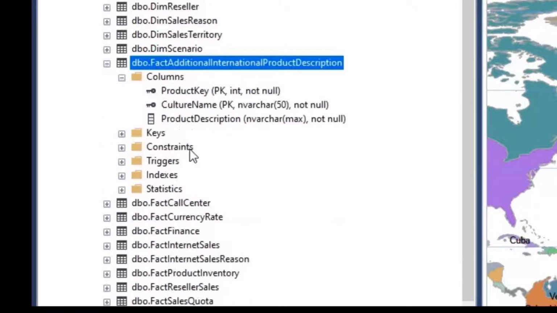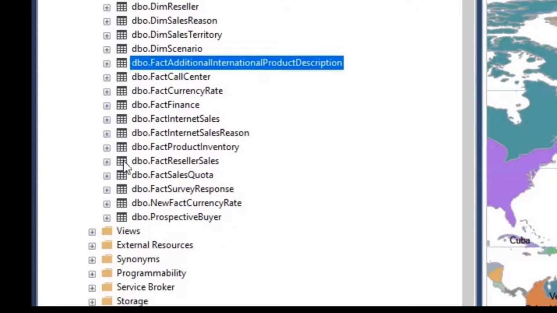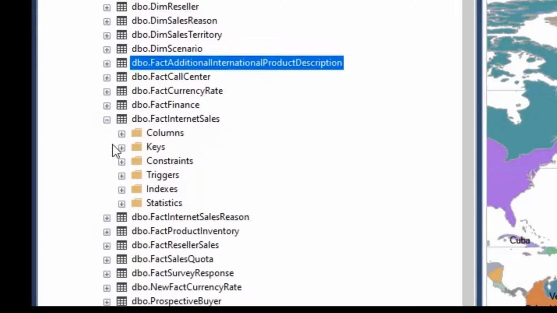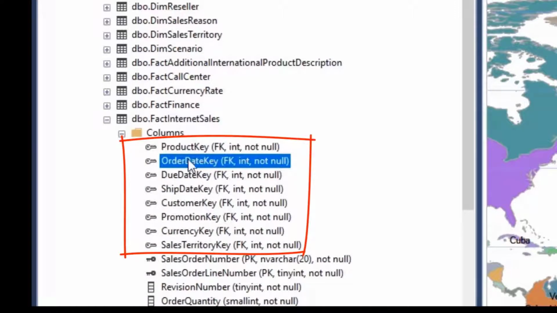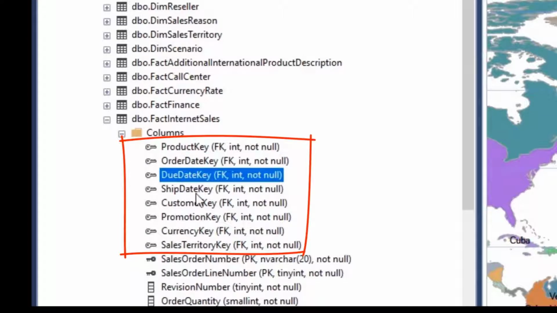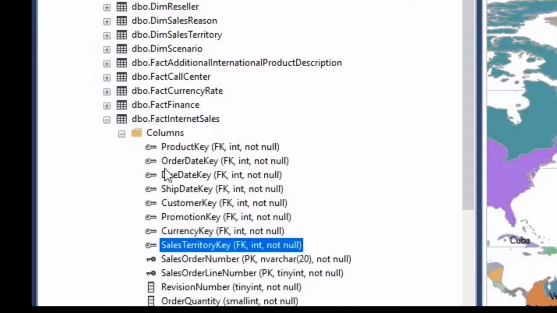So for example, you can see that here they use the product key, and in, let's say, the internet sales fact table, you can see they use the different dimensions and they get that primary key from those and they put them together here. So it allows you to drill in and build an OLAP cube.